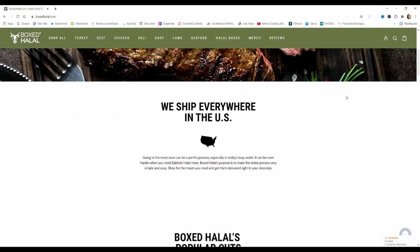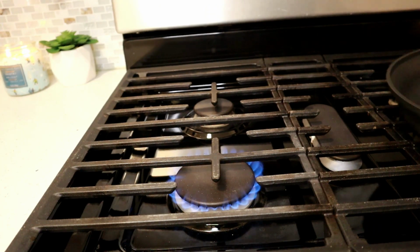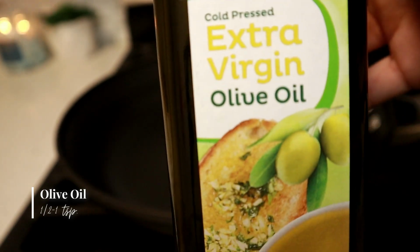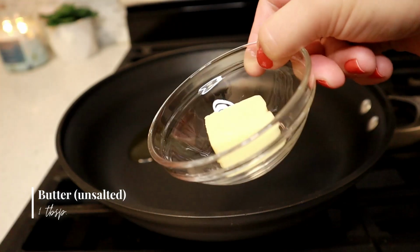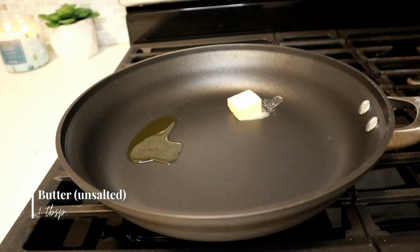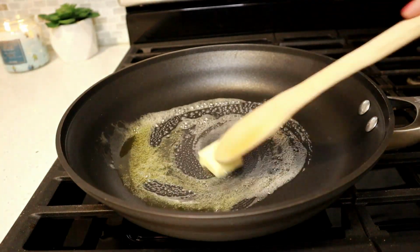And now let's move on to the recipe part of this video. I'm going to start by heating up a saute pan on medium-high heat. And once the pan is hot, I'm going to add some olive oil to it, about a teaspoon or so. To the oil, I'm adding about 1 tablespoon of butter. Anytime you cook with butter, you should add a little oil so the butter doesn't burn. And just let the butter melt in the hot pan.